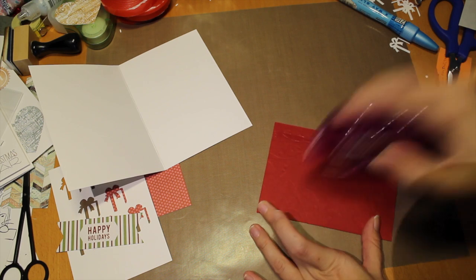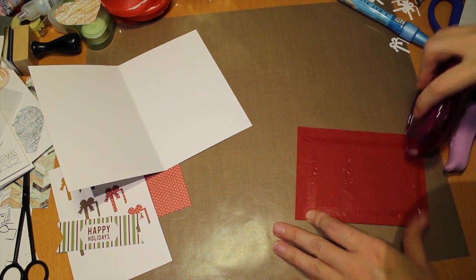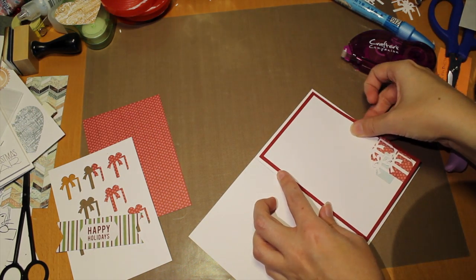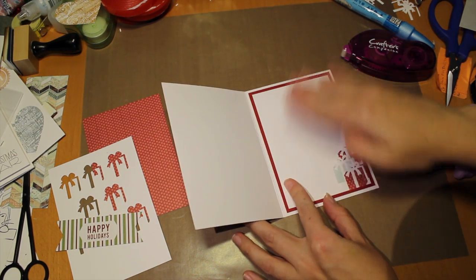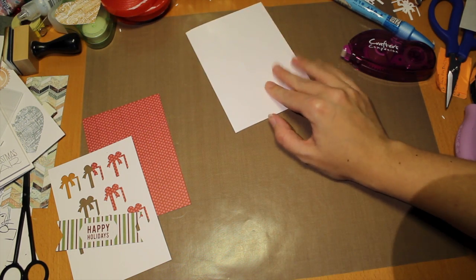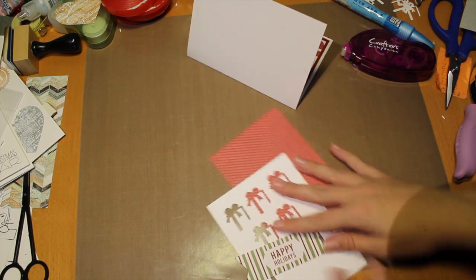And we just have to put some ordinary adhesive on this card, put it inside. And there you have the inside. Quite simple, but still very Christmassy. And you can always do the same kind of card for a happy birthday card, just use different colors.